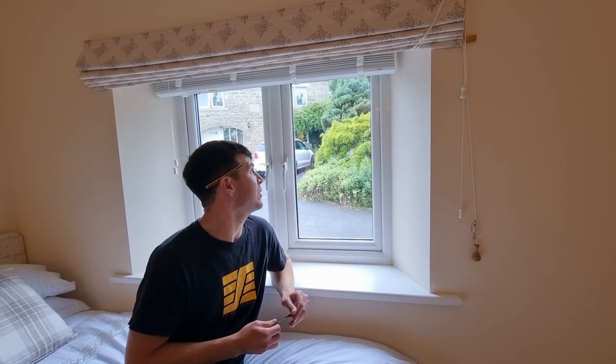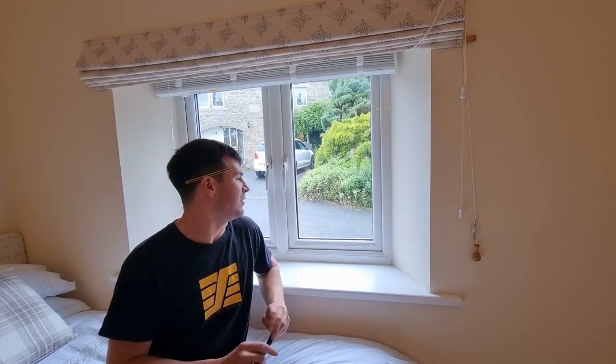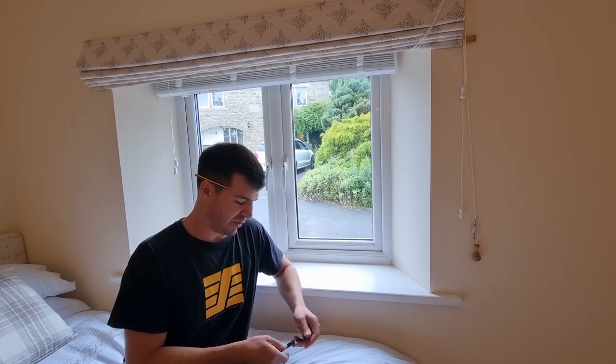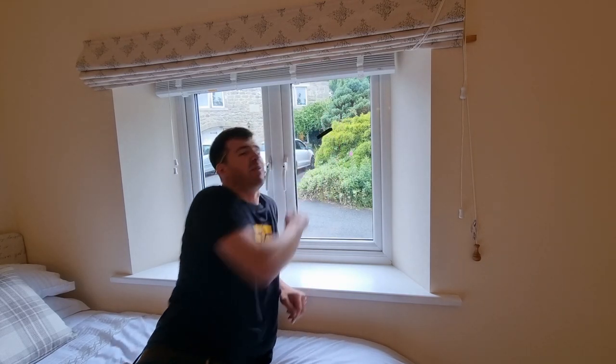In this video we're going to show you how to measure up to replace the double glazed window unit in a UPVC plastic window. The first thing you want to do is mark which window is the one that's actually failed, because sometimes it can be hard to tell. If it's a nice sunny day you sometimes can't see the condensation within your window unit, so it might seem like an unnecessary step, but always mark the window you want to replace. That way you don't forget.